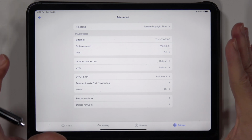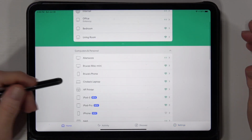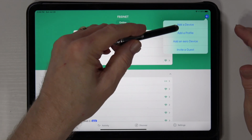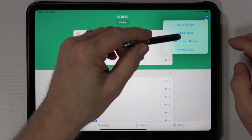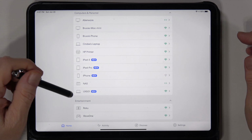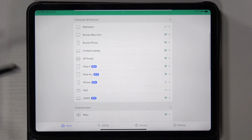I mean, this is designed, all in all, to be very simple to use. Most people are just going to go in here. If you want to go in and add a device, very easy to do. You can add a new eero device, invite a guest, or create a profile. Very, very simple to use software. Not a whole lot more really to talk about on that. That's just basically it.